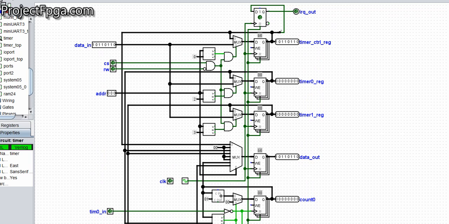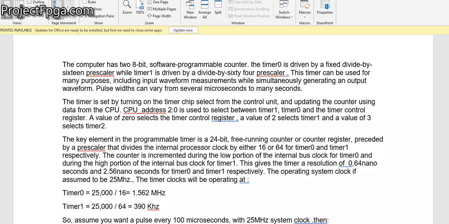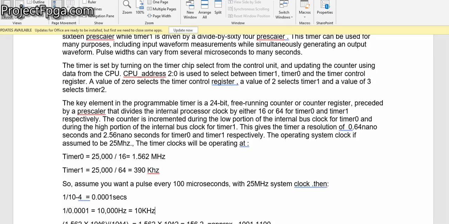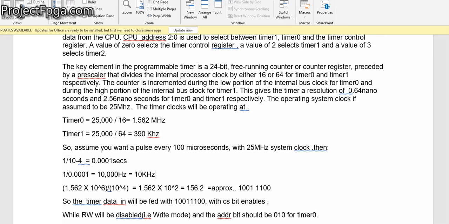Here, let's assume I want to get 10 microseconds or 10 kilohertz, and I'm expecting to put in this figure as the CPU data, and that is 111 100.